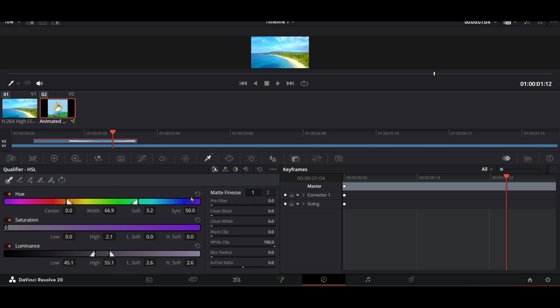After isolation, navigate to the selection range parameters to refine what's been selected. You might want to adjust the hue, saturation and luminance sliders to perfect the color range you're targeting. This is crucial to ensure that only the desired shades are selected, leaving the rest of your image unchanged.